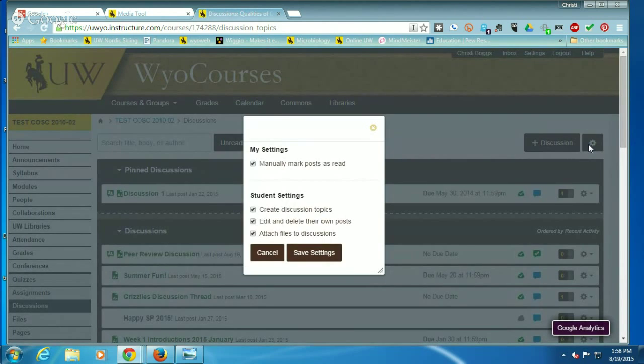That's the key here, because if I haven't selected this option, then the students can't upload their drafts. So if I want my students peer reviewing a draft, they have to be able to attach files. If I want my peer reviewers to be able to attach a file, this is the only place I can do it. And this is a global configuration for all discussions. So once I've done this one time in my course, students will be able to attach files to any discussion. Does that make sense?